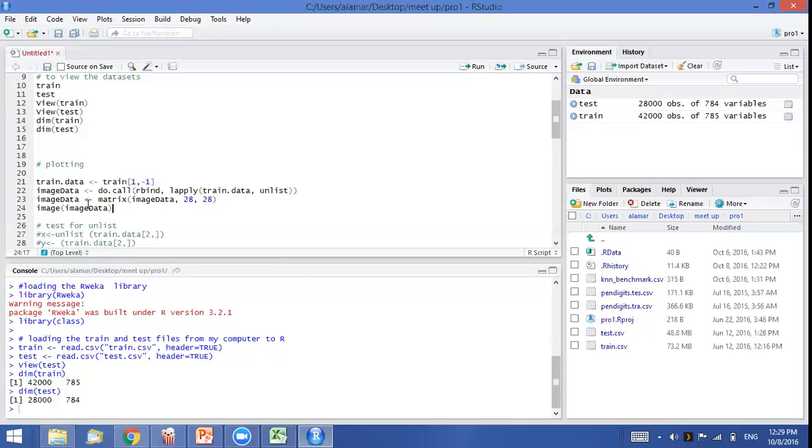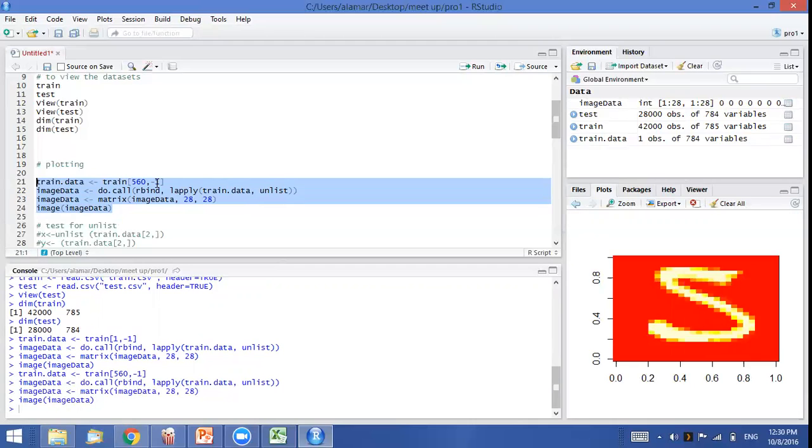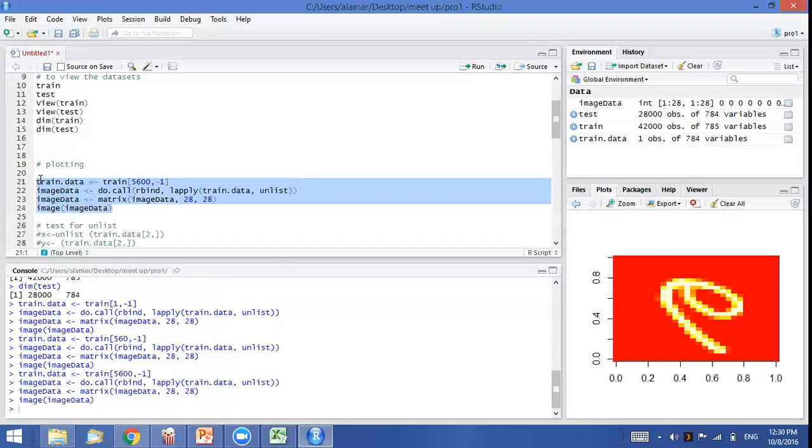Okay. So if I run this code, watch the bottom right. Just highlight, control, enter, and it shows you the handwriting. Now if I want to change it, I want to go to row 560. You can do a loop to draw all of them, but I don't want to draw all of them. I want to show just a couple of examples. I'm just going to row 565. Highlight it again and click enter. It shows this might be number 5. Another example, go to a higher number, highlight, run the code again. I don't know, might be 9. That's handwriting. So that's what we want to find out, to classify if this is 9, 8.